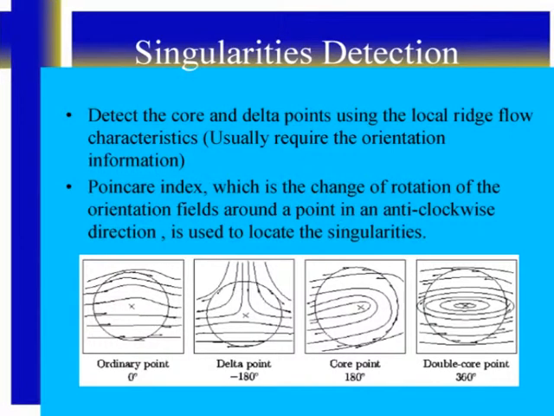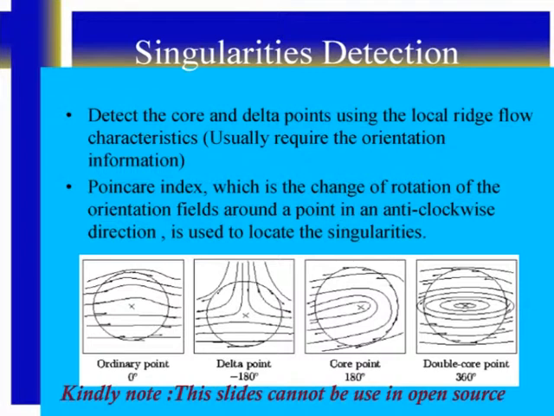But here, we just show how singularities can be detected. I told you about the ridges. This is the normal flow of the lines on your fingerprint. So this is called a singularity, an ordinary point. It is just a hollow point here. Notice that here also there is a hollow point, but around this point, some ridges are going this way and some ridges are going this way. So this is called a delta point. Here is another set of ridges, but this ridge curves around, and therefore this is called a core point. You will notice that core point, delta point, ordinary point are all different.